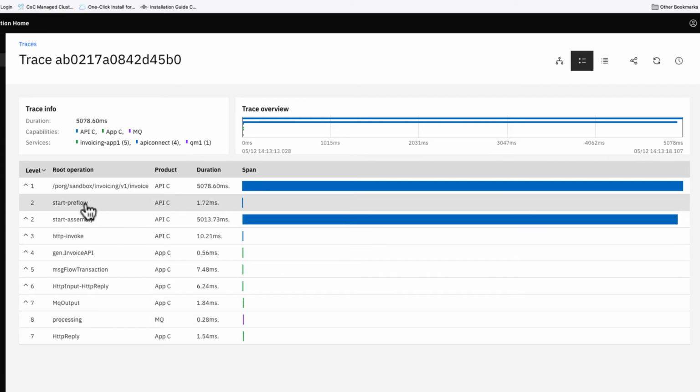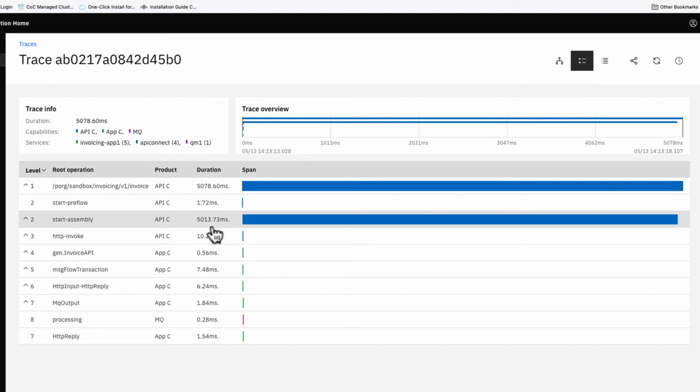And we can see the sub-processes here as well. So we can see just as easily that this start assembly is taking 5 seconds and is a vast majority of our total duration. So we know that the start assembly in the API management capability is the culprit here.